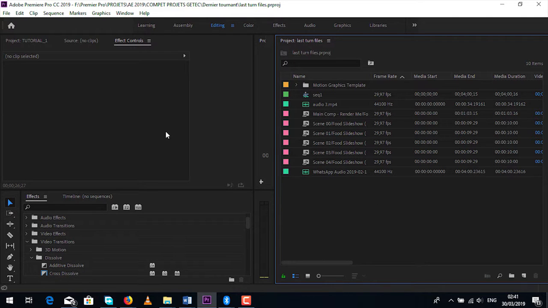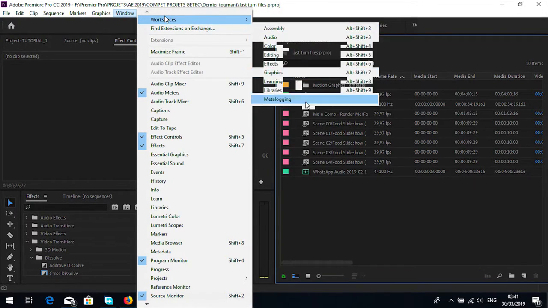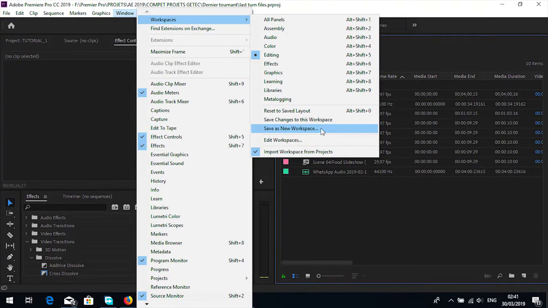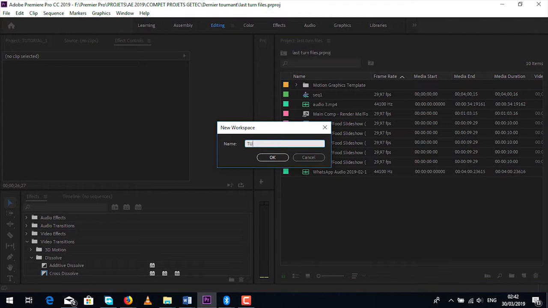You can set up a workspace that fits your needs and bring it up anytime. For example, if I want to save this workspace, I go to window, you go to save new workspace, and I can write maybe tutorial workspace.